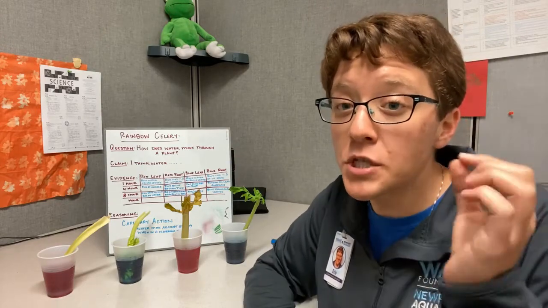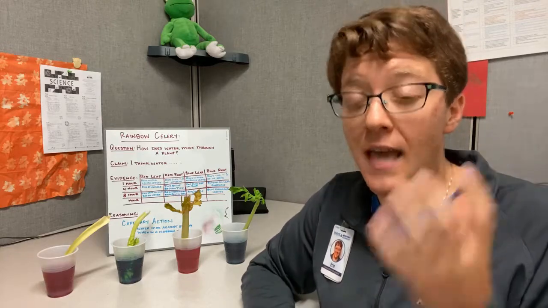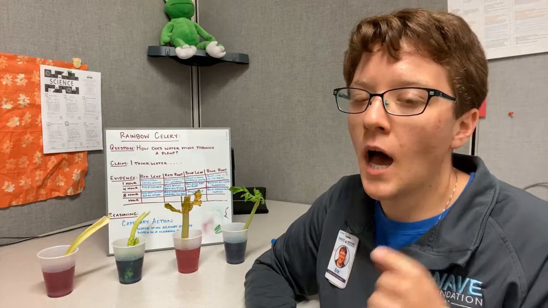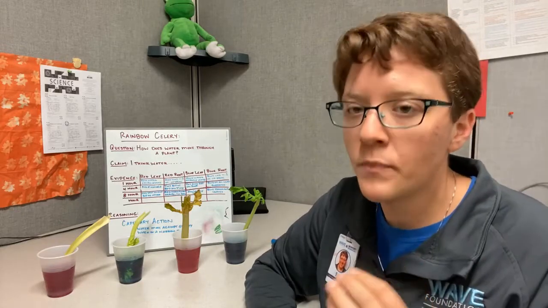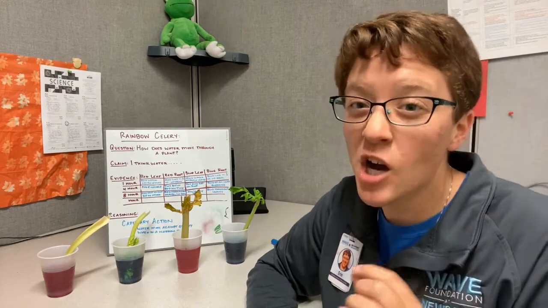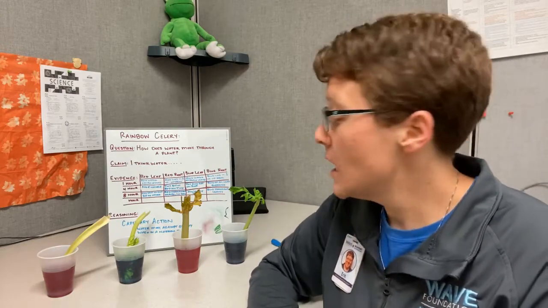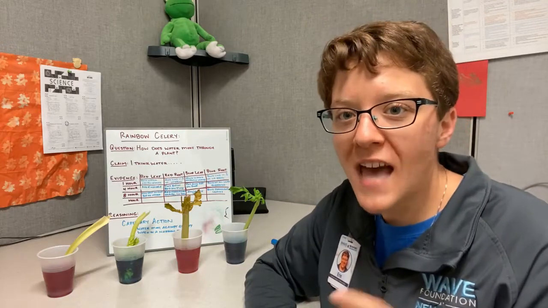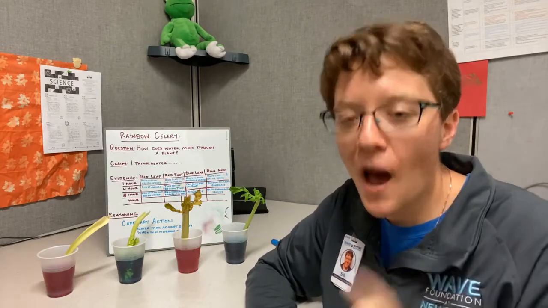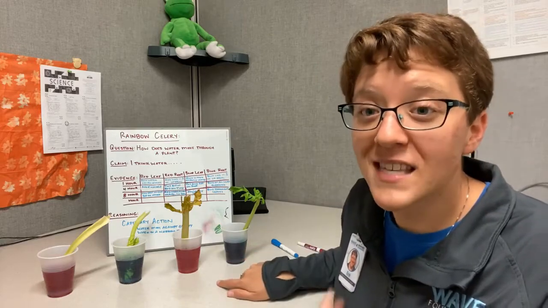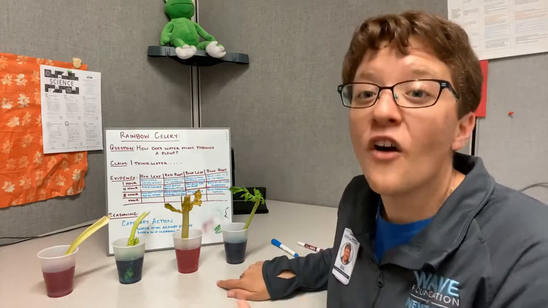Now, a capillary is just a really, really narrow tube. A straw is a good example of a capillary, but capillaries have to be way smaller than that because water droplets are really small. So think like a hollow straw, but the size of your hair, even smaller than that sometimes. And in a tube that small, water is actually able to travel the opposite direction of gravity. So that is how all plants get water to their leaves from their roots.